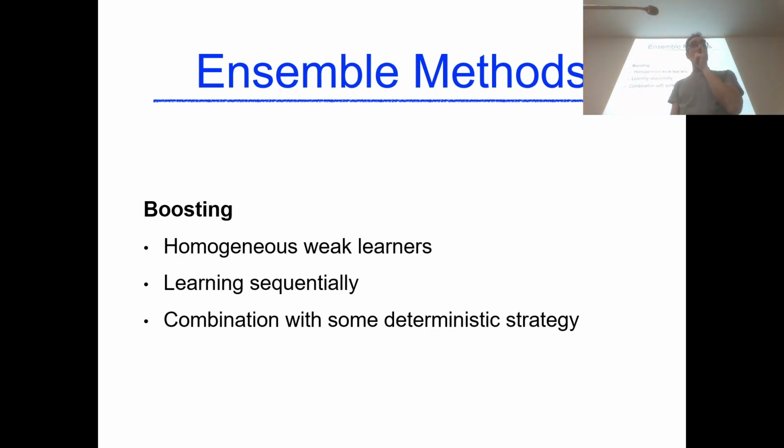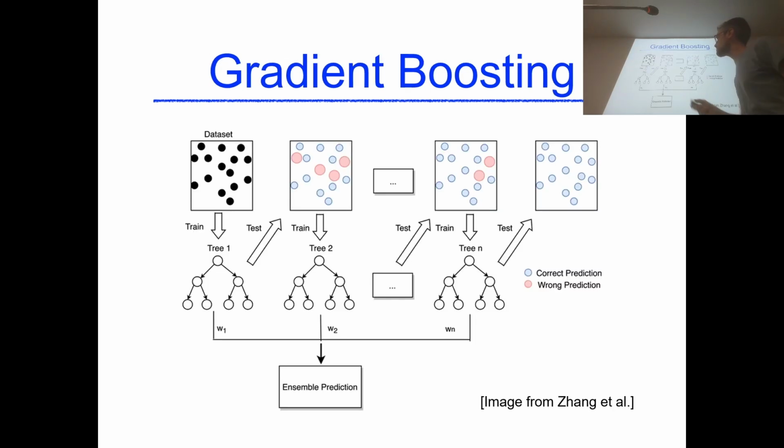In boosting instead, you do a slightly different thing. You put the models not in parallel but in sequence. You train a first decision tree, then you try to retrain it somehow. Then you retrain it somehow. Then you retrain it somehow. Okay, and now you need to define a strategy to combine these results. One method is called gradient boosting, which is a sort of incremental way of improving a model.